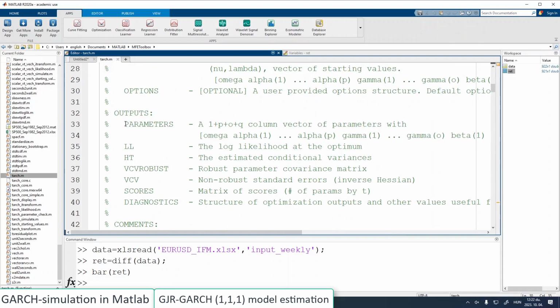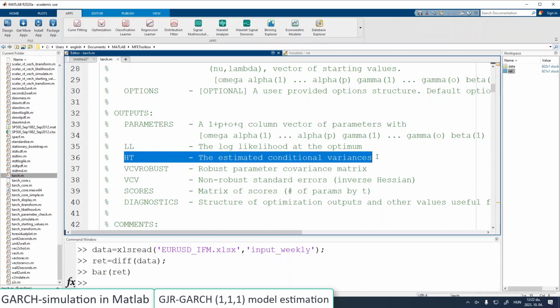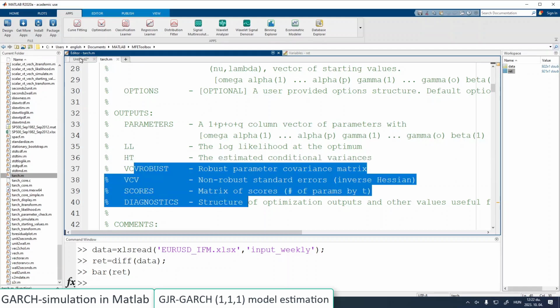In the case of the outputs, there will be the parameters, and the log likelihood, so we can define the fitness of the model. This is what we are looking for, because these are the conditional variances, and the rest is absolutely useless for us.